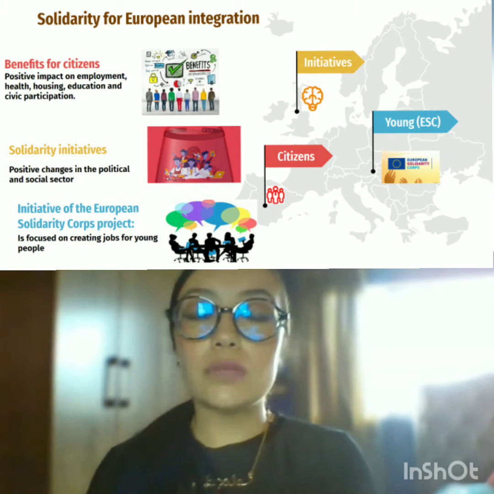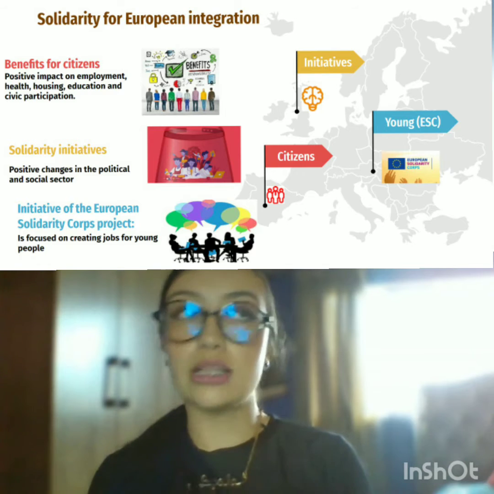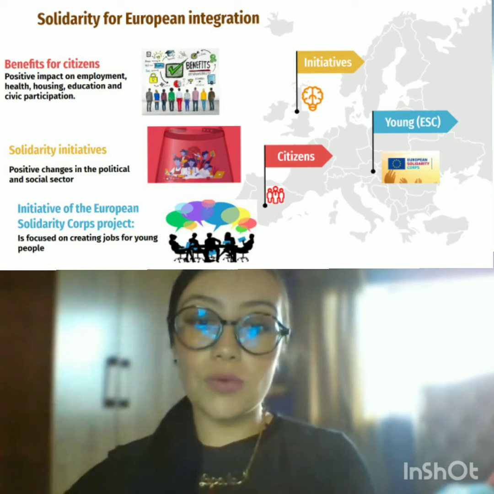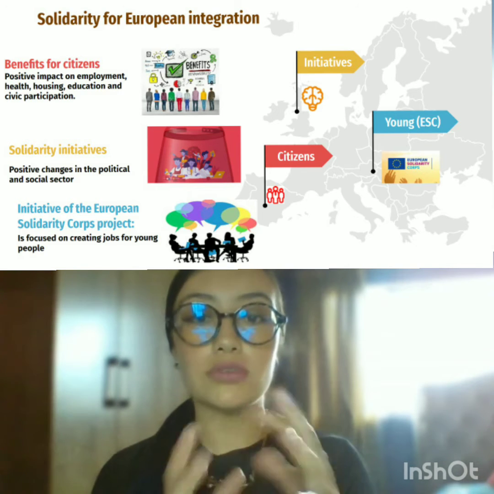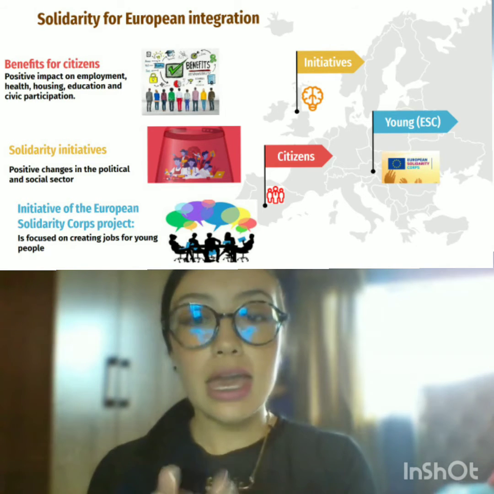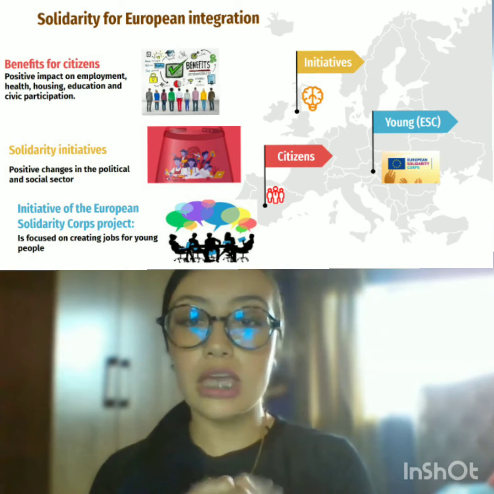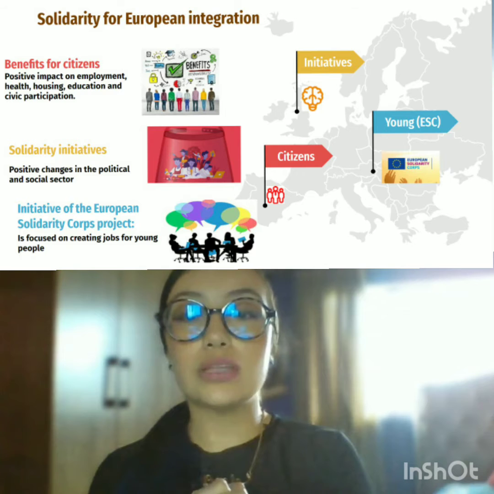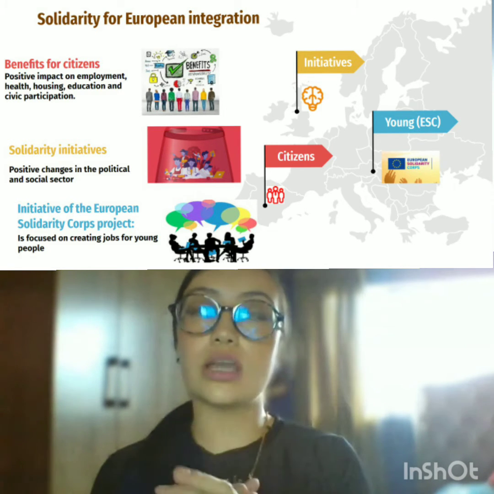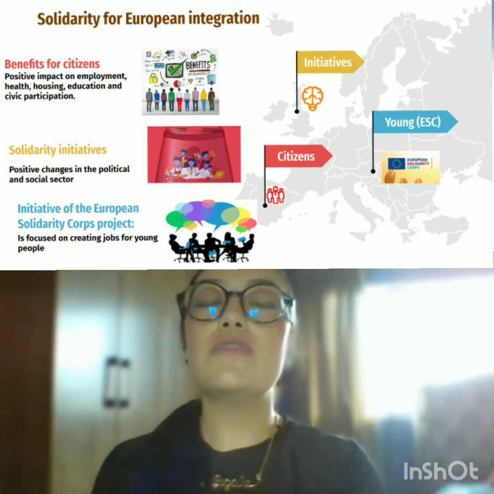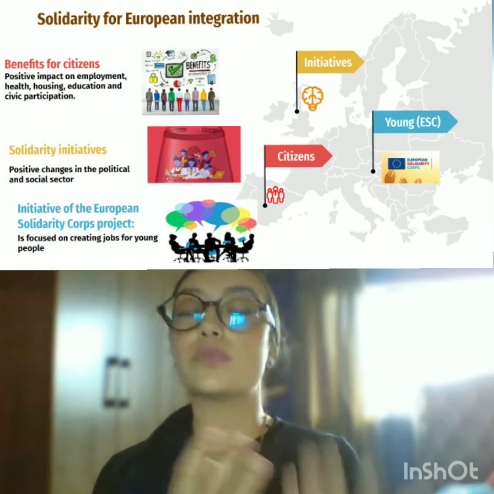The second objective is positive change in the political and social sector. In this part, we talk about indicators that help to identify the social and political impact of solidarity initiatives, and analyze the acts of solidarity taken throughout Europe to find the impact on employment, health, housing, education, and civil participation. And finally, the objective is the initiative of the European Solidarity Corps project.